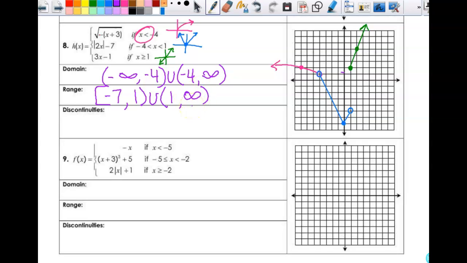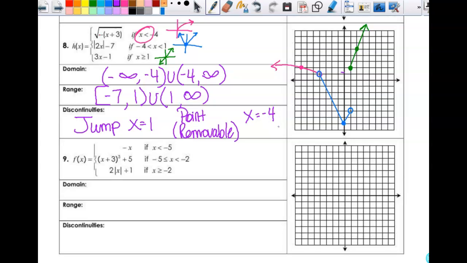Okay? What questions do we have? All right. Do I have any discontinuities? Yes. What kind? Okay. I heard jump and point and removable. All right, so let's do jump. It doesn't matter which one we do first. So jump at x equals 1. And then I heard point or removable. And that's at x equals negative 4.